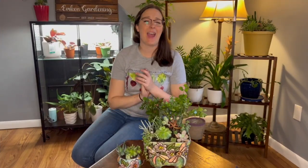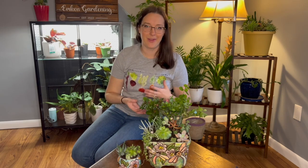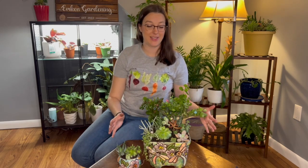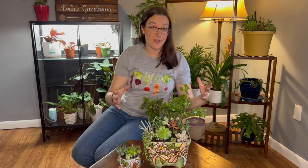Finished products. We absolutely love how they turned out. We were able to use quite a few of the succulents. We still have a lot left over, so I'm going to have to just pop them in more pots, I think. But we are happy with the ones that we were able to put into these arrangements. So instead of going over each individual plant, I'm just going to go over the overview of them.